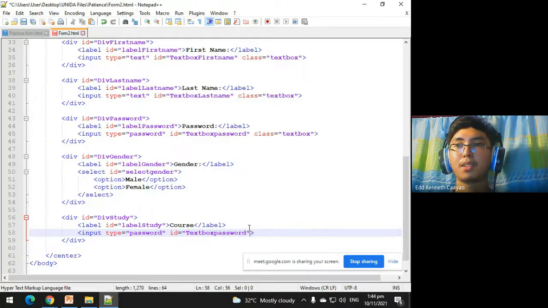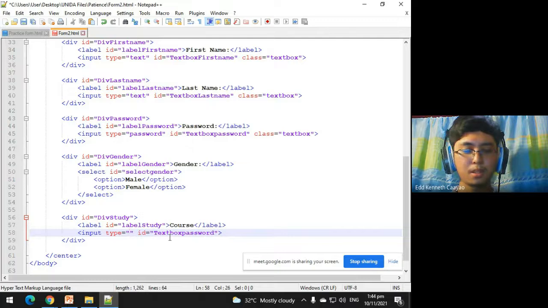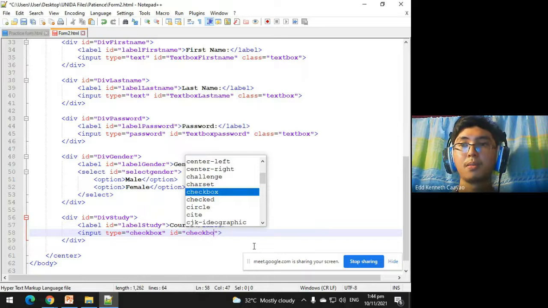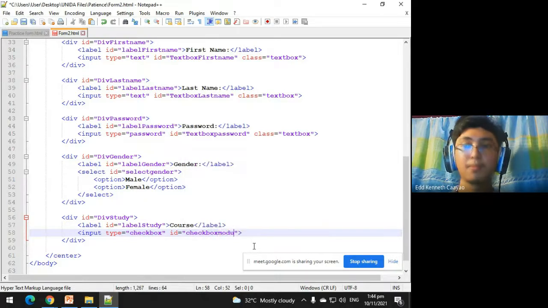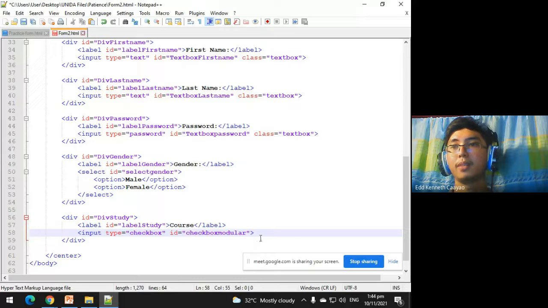Hindi na to text box kasi. This is now the checkbox. So we are going to be adding here checkbox. And then ID checkbox modular. Okay, there we go. Modular.